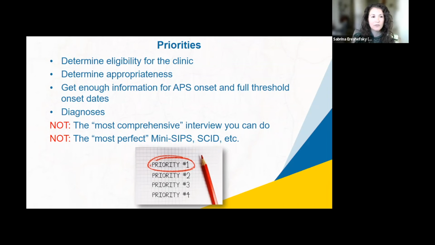And then another goal is getting an accurate diagnosis, but it's not necessarily the top goal. It's okay if you don't have all the answers and you need more time to come up with a more comprehensive diagnosis. It takes practice to get comfortable completing these assessments. So just have open conversations with your supervisors or team consultants about your training needs so you can continue to learn and improve. Next up, I just want to go into some different presentations that you may encounter and maybe offer some helpful strategies to increase your success in your interviews.